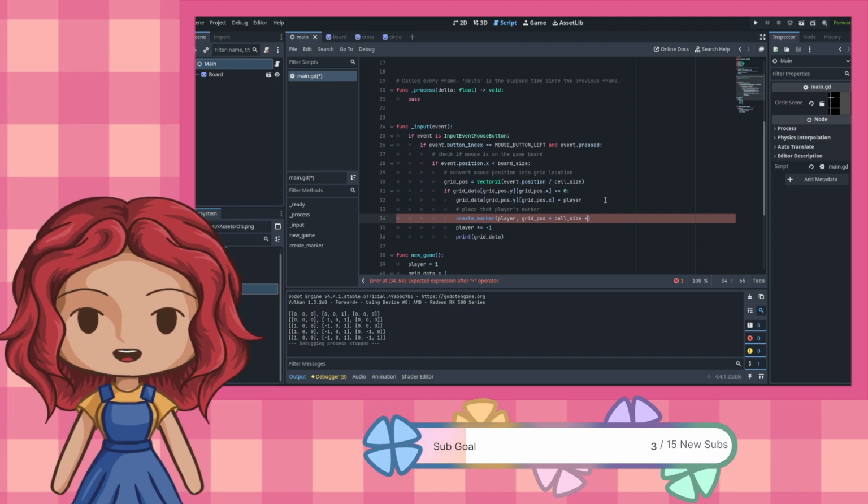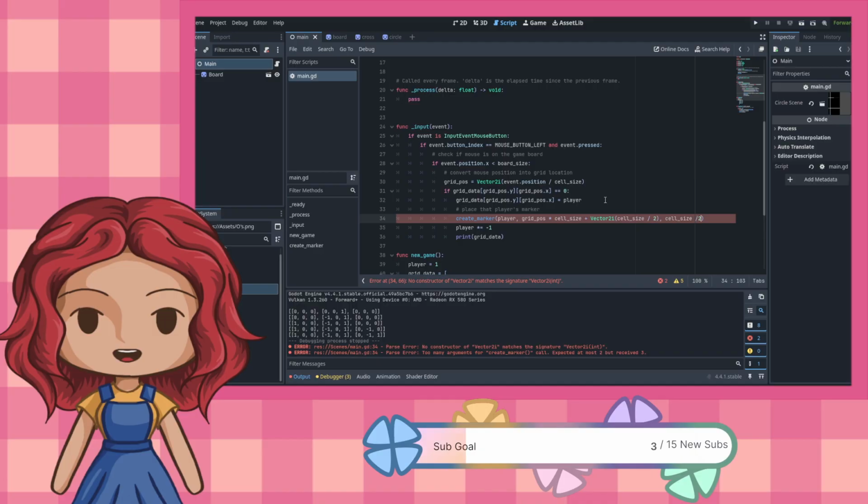Okay, cool, we're offsetting. All right, it makes sense now. The math is mathing. So Vector2i, cell size divided by 2, that's our y position. Cell size divided by 2, that's our x position.